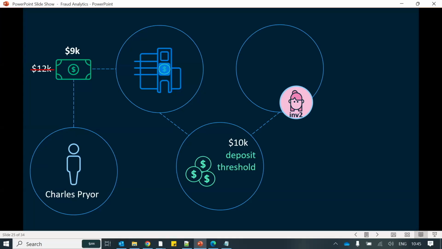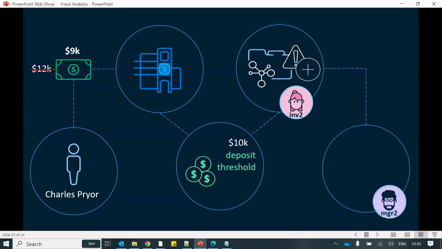So investigator two, or whichever investigator is sitting in the back end, starts looking at this alert, starts digging deep into the investigation, and on the basis of the analysis, that investigator can then decide: is it really pointing towards a fraudulent case? Yes or no? And on the basis of that analysis, I pass it on to my manager, and my manager then decides if an action has to be taken against this particular account.